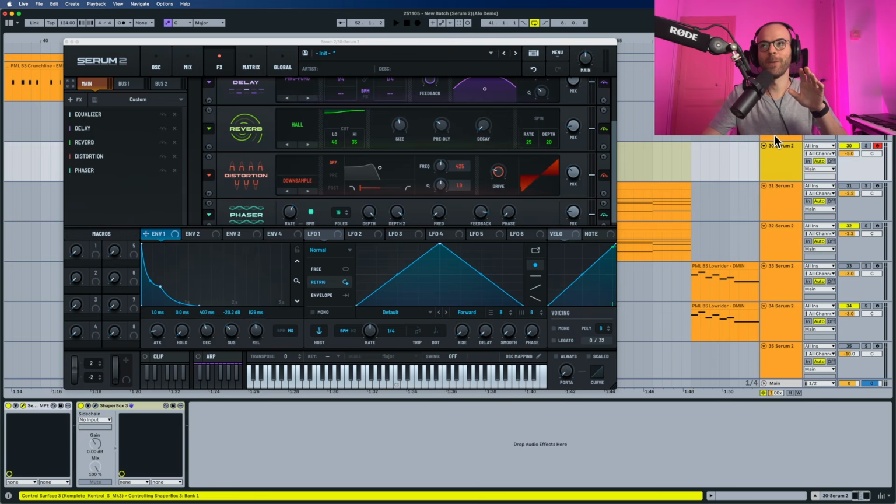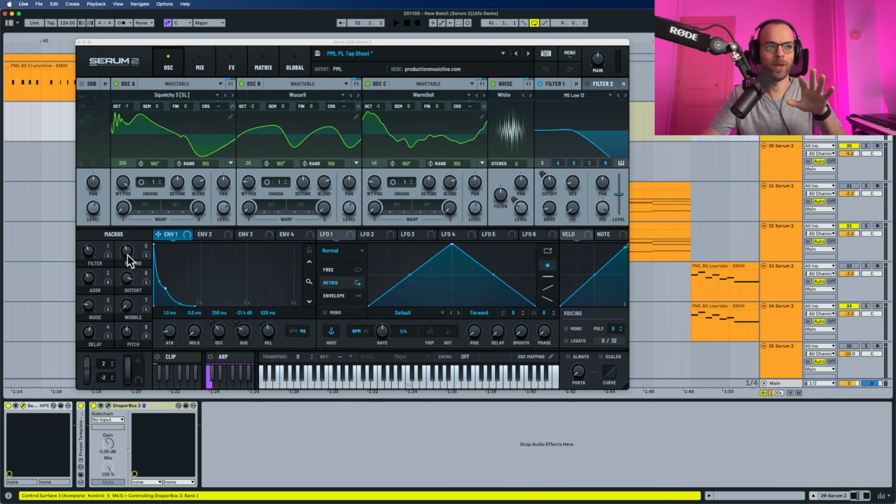Now, if you want to check the original preset, there's one really cool thing, which are the macros over here that you can tweak a lot of them. So you can get it over here in the description below, and this comes with all these macros, which are amazing for modulation. And that's it.